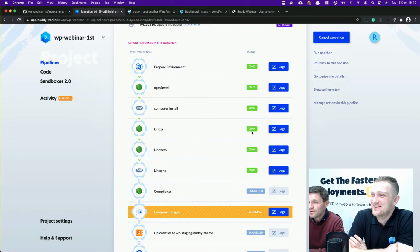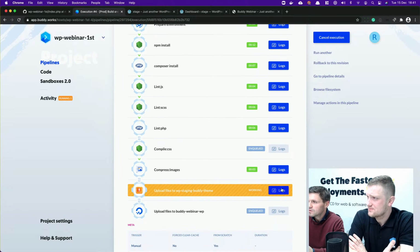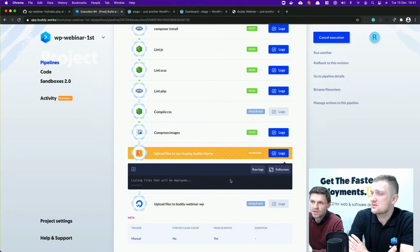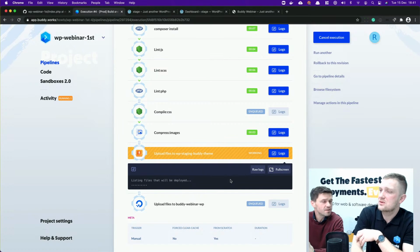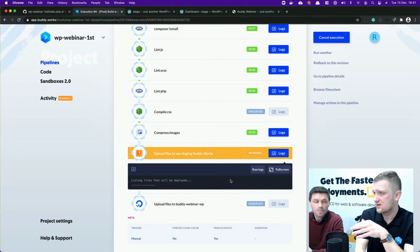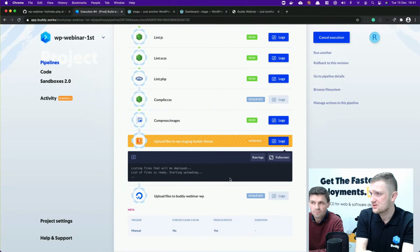Okay. So of course it's worth it. Our files are ready to upload, and we are uploading files to the server, and we can see logs. So let's wait a while. We will list all files that will be deployed to this server. So this is the very first execution. It works exactly the same as any other upload. It's also based on changeset. So on the first execution, it deploys all files and then only deploys changes.